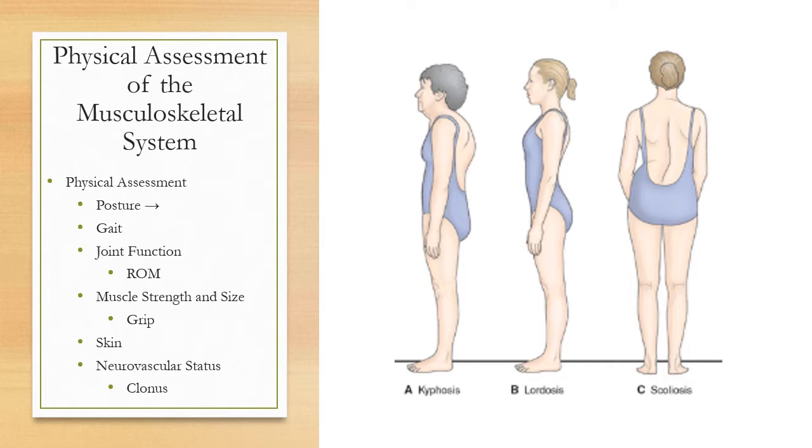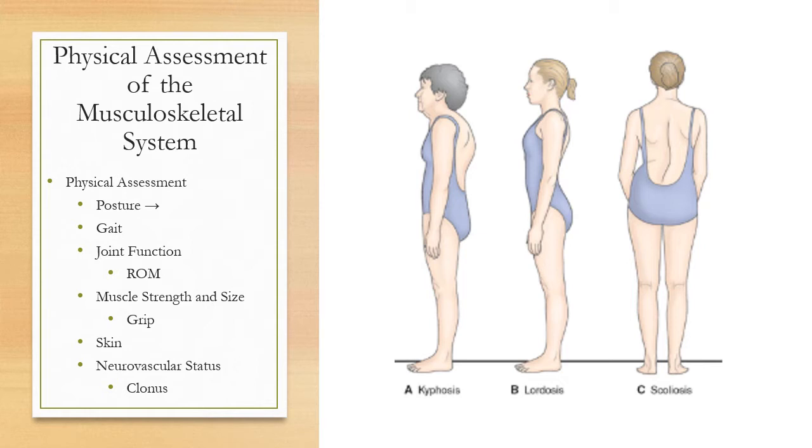And often, if we're not really sure if someone has scoliosis, we'll just ask them to bend forward. And that really shows the curvature of the spine. So sometimes when they're standing straight, it's hard to tell. This one's not. But then when they lean forward to touch their toes, it really stands out. Okay, so looking at the posture, seeing how they walk really helps. So if they have a knee issue or a hip issue or a back issue, looking at their gait will definitely help. Range of motion of all the joints, so the hip joint, the knee joint, the ankle, okay.